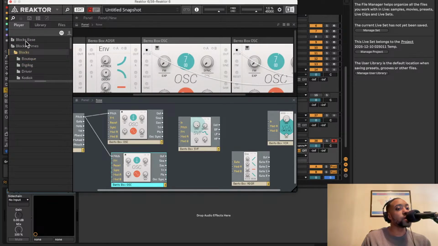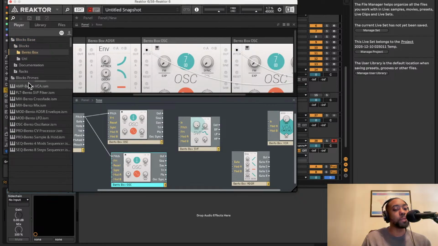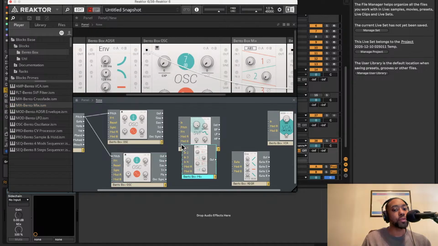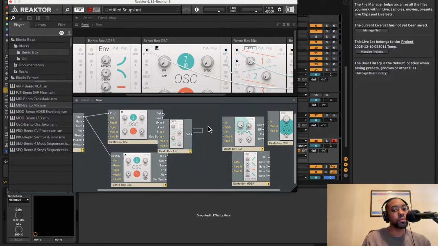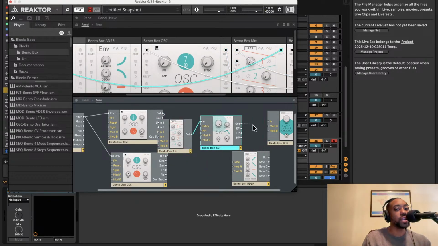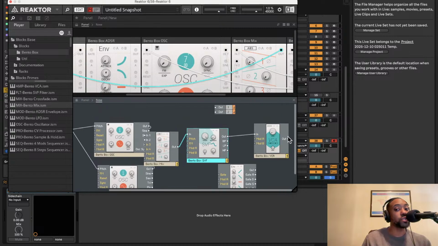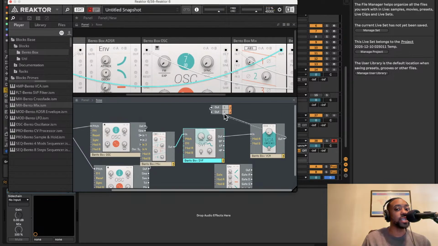We're just going to quickly build out the basics of the sound, just the raw sound. All these concepts apply to any sound design you're trying to do, whether that's in Reaktor or any other software where you're creating and designing sounds from scratch.